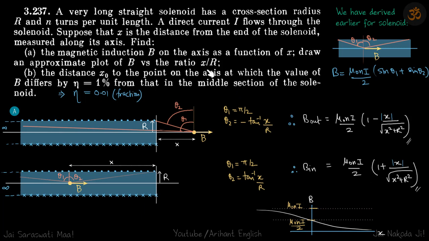Plotting. He has given the plot of x by r, b versus x by r. We will keep it simple and plot b versus x. As you go away it will approach 0. As x tends to infinity, this term will be nearly 1 and b out will be 0.